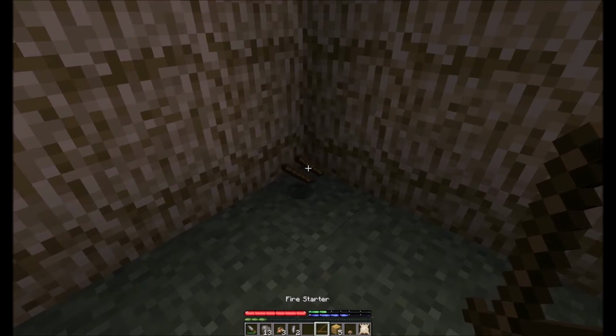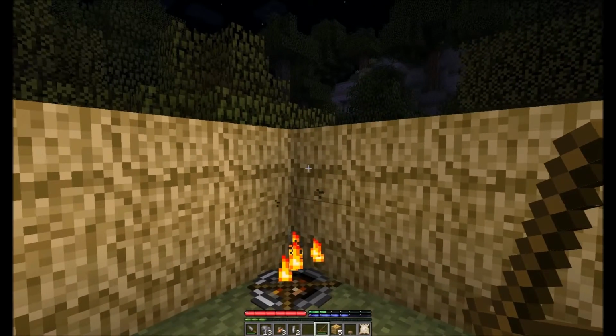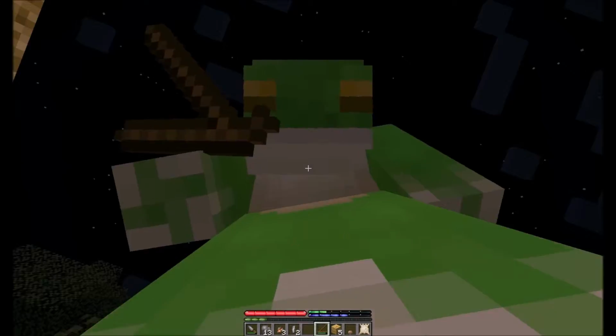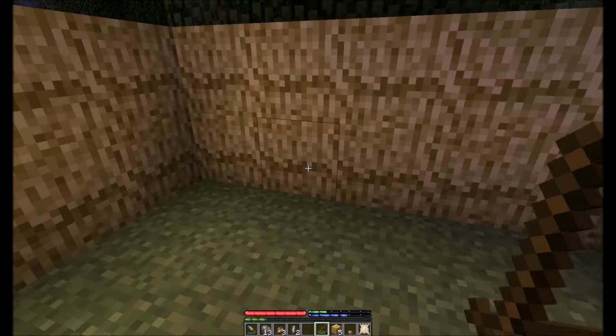And so basically you just right click. We did it, we have made fire. Fire, we made fire. Yeah, twerking for the fire. All right, let's get back in here.